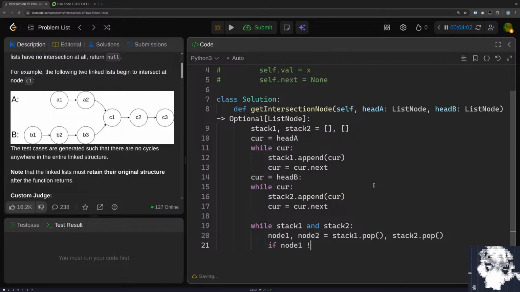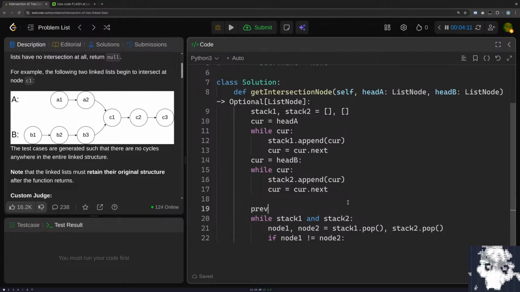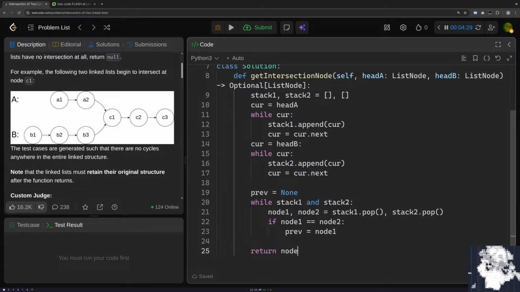If node 1 is not equal to node 2, or how about we say previous equals none. If they are equal, prev equals node 1, and then at the end return node 1.